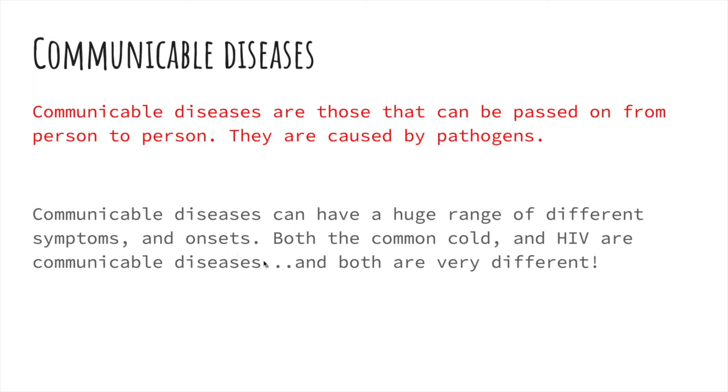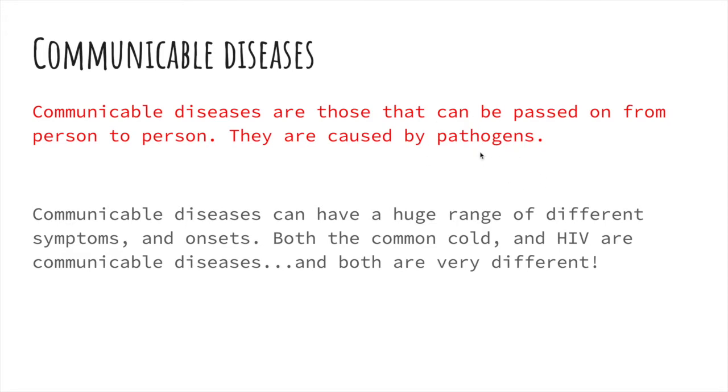So the reason you have to isolate for 14 days if you've got the coronavirus is that that's the period of time it takes for those symptoms to start to show. Before that, it hasn't started. So the onset is between 7 and 14 days. Before that, we say it's in its latency period, which means it's sort of just floating around in the background. HIV you can live with for years and years and years before you start showing symptoms. So the onset can be very varied, as can the symptoms.